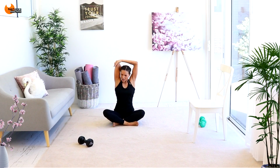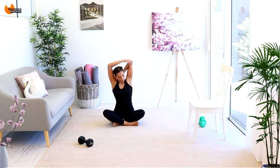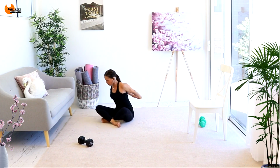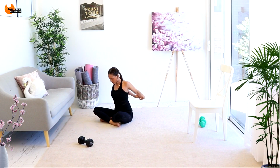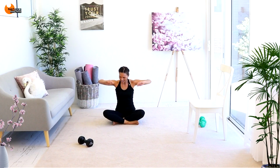then reach down your back and push down on your elbow and lean slightly over. And other side, push down. And then arms out, and then interlace behind and pull up. Maybe lean forward. And roll your shoulders.